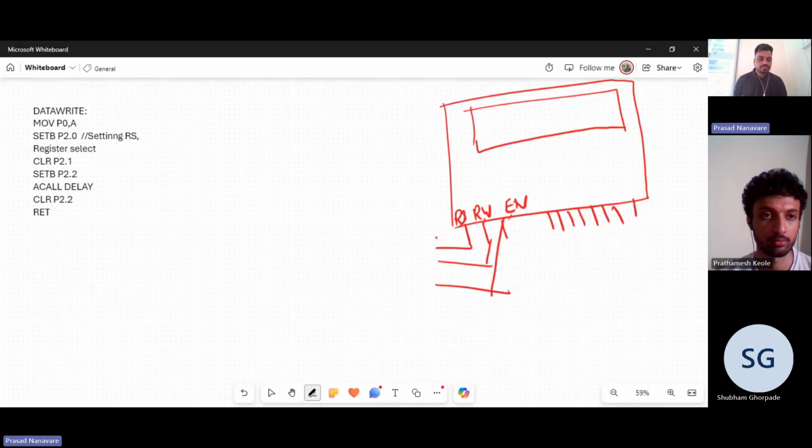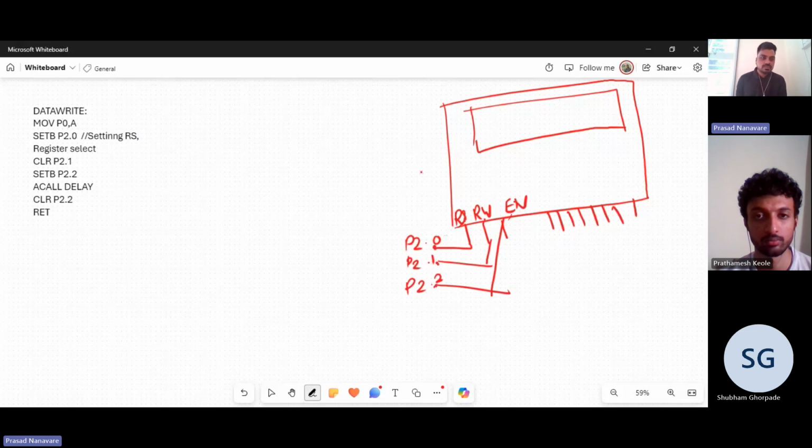Let's say we are connecting port 2.0 to RS, port 2.1 to RW, and port 2.2 to enable. So these are the pins from the controller, and this is our LCD module.